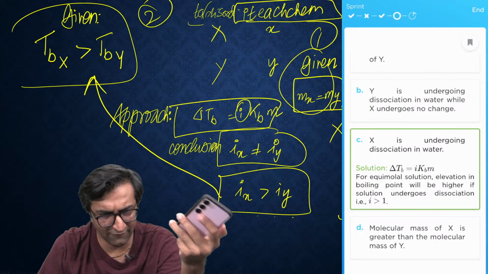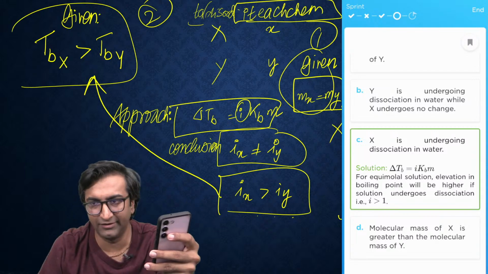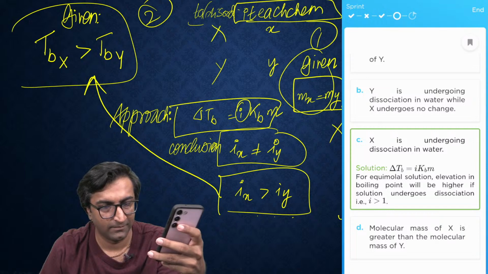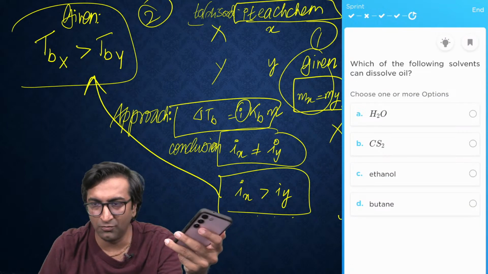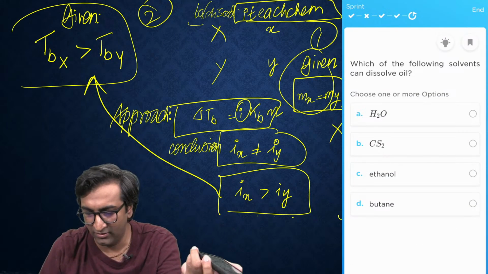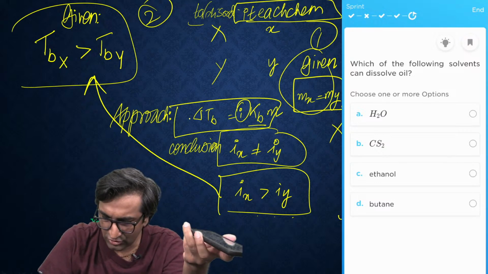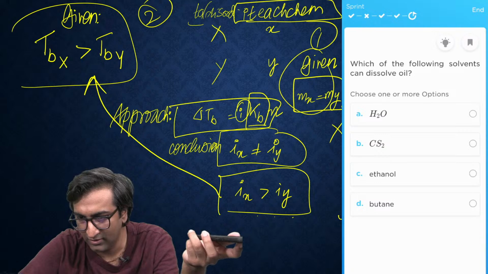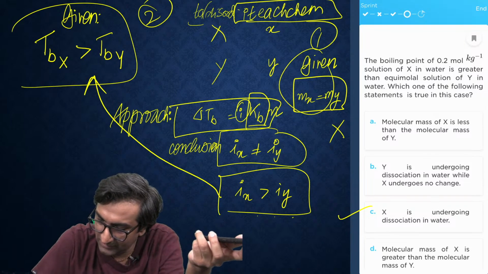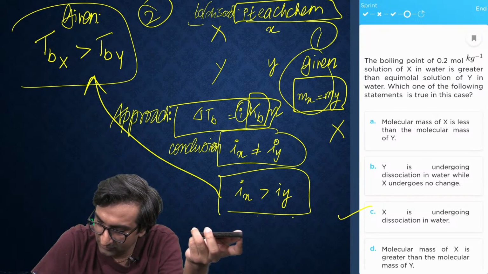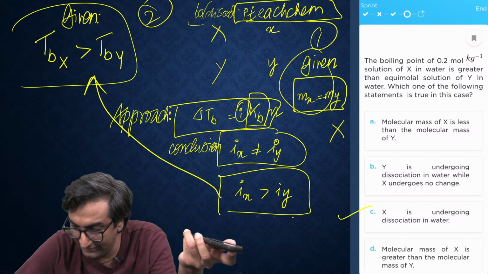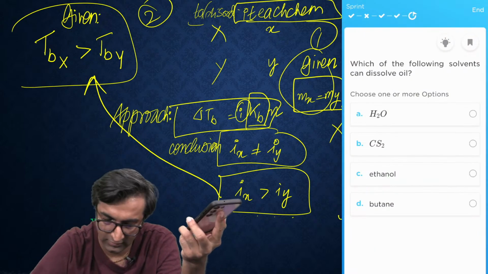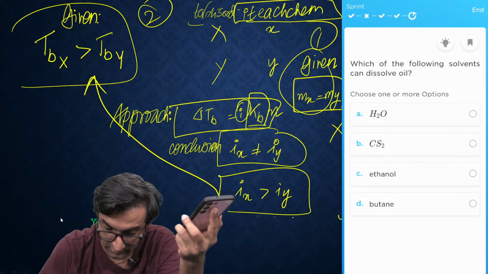Yeah, cool. Are we good, Pink? This is why it should be this right here. All right, let's go to the next one. Yeah, K has to be constant. No, Pink, K will be constant. Why would K change? K has to be constant. It's the same solution, right? Let me go back and show you this. I had taken a screenshot. Pink, it is the same solution. It's in water, right? Yeah. We are assuming the solvent is the same. Yeah, okay, great. Thanks for pointing that out. We are assuming solvent is same. I'll write that down as well in a different color so that it's very obvious.